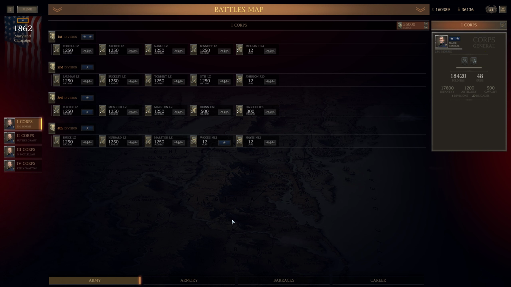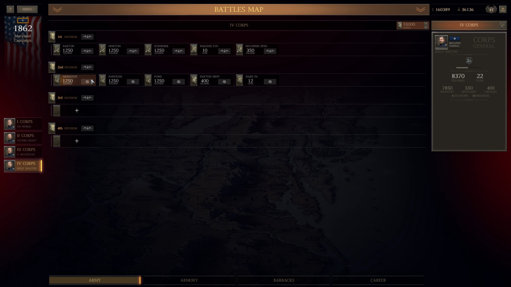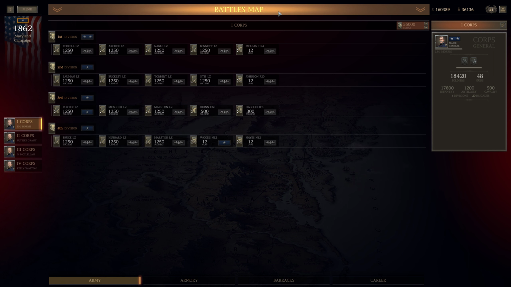It's your friend Jeff playing Ultimate General Civil War with the JP T10 Tuss mod. Okay, so we are in the North Union campaign, and we're right before Antietam. This is the first corps, this is the second corps, this is the third corps, and we're all just one stars. And then in this corps we have some rookies, and the next battle is really, really tough.